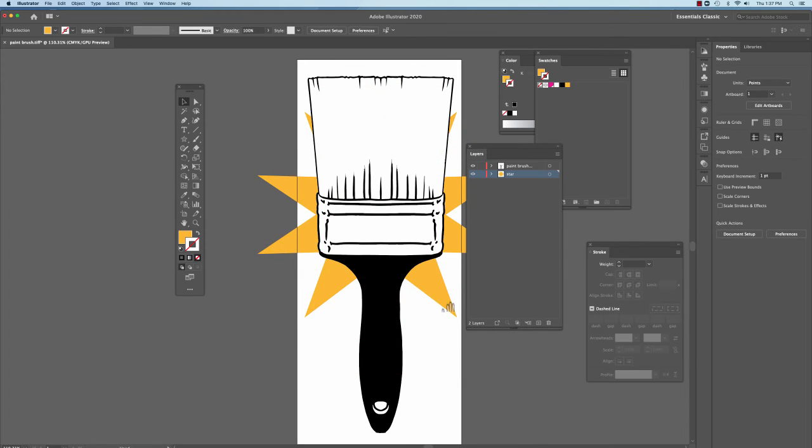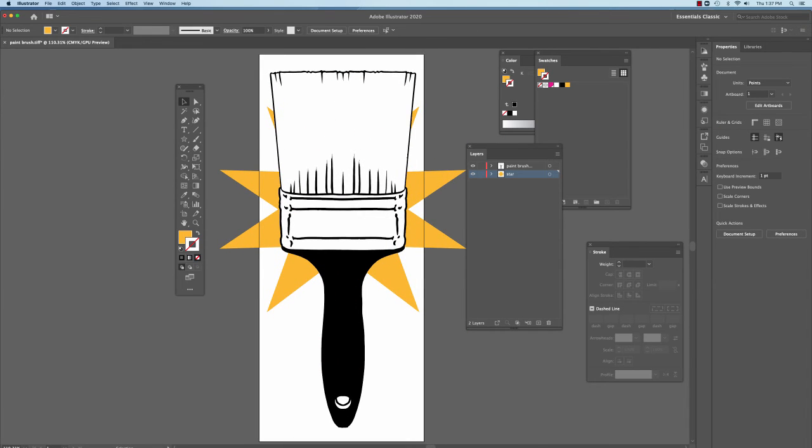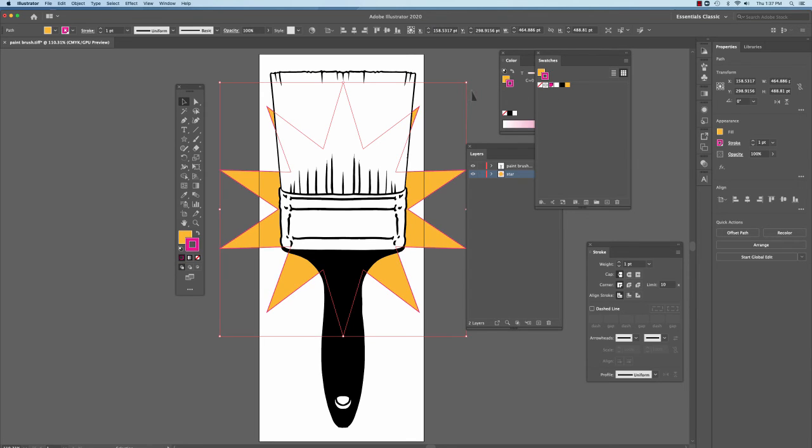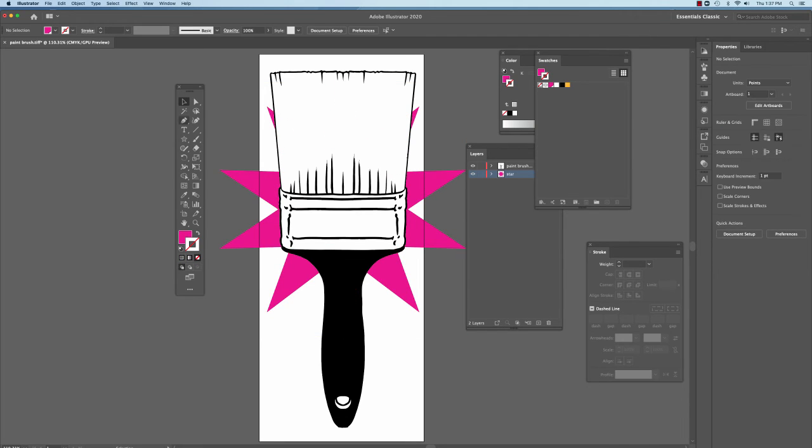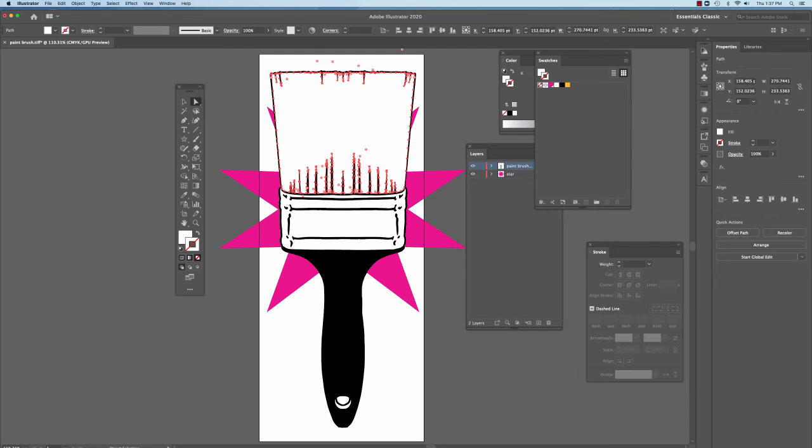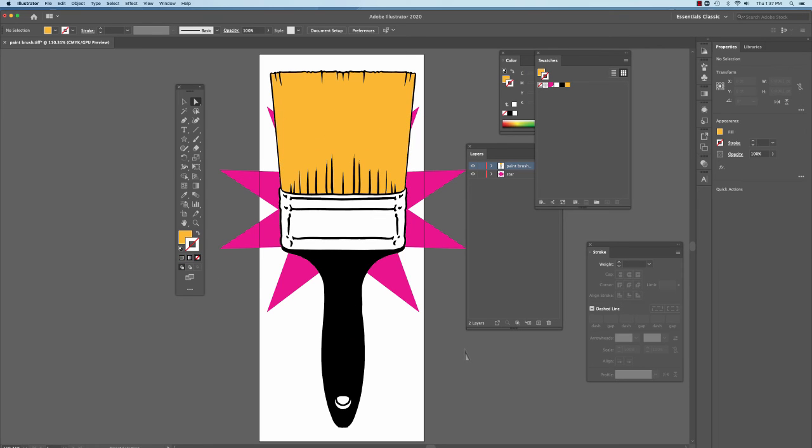So now I've got 2 layers going on that I can jump back and forth between really easily by selecting the layer, and if I want that to be a different color, it makes it easier for me to jump back and forth and change these things because they're on different layers, and the layers are named after whatever they need to be named after, so that I can identify, or another artist that's working on this project might be able to identify it a little easier and quicker, just what it is that they're working with.